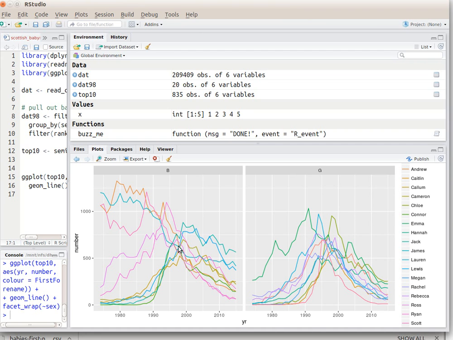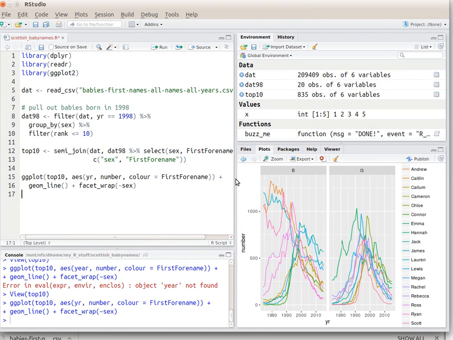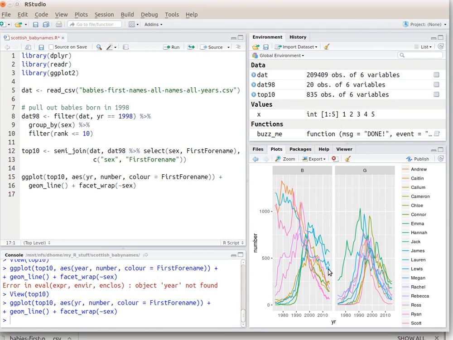It's kind of hard to distinguish the colors here. So maybe what we should do is just look at the top 5, because the graph is too complicated. So this is a cool thing about doing this as a script. Now I've changed my mind about having the top 10. I think there's too much information here. I want to just have the top 5. So all I have to do is actually change right here, rank is less than or equal to 5. Then I just rerun the script from this point to the end. Or I can actually rerun the entire script if I want, from beginning to end.